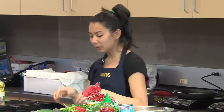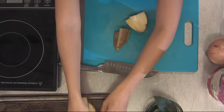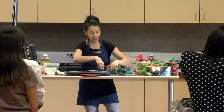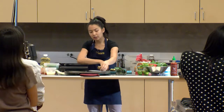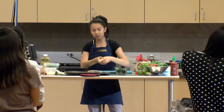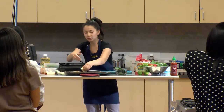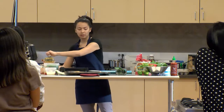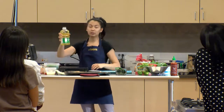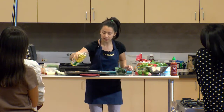Okay, so now that we have our cookie sheet, our potatoes will take the longest today. However, they are the recipe we're going to build off of. So when we have our cookie sheet, we just lay our potatoes down. Y'all will have more potatoes at your station, but for the purposes of this demonstration, I'll just quickly show you typically what y'all will be doing. So we have our potatoes on our sheet. We'll take our oil. Today we have canola oil, and we'll just drizzle it on our potatoes like so.